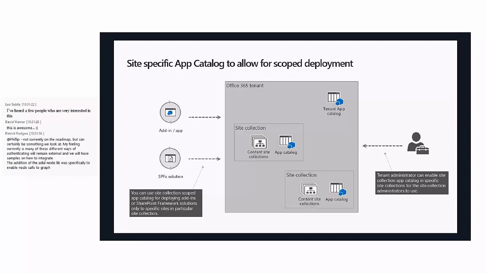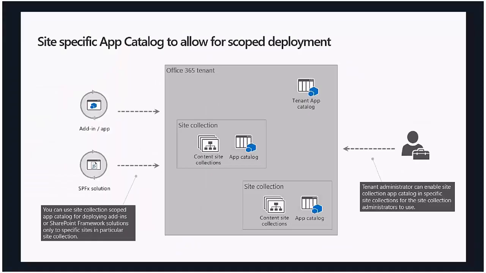From a functionality perspective, this is actually super easy. It's one PowerShell command to enable that in one site collection, or a second command to disable that from the site collection. We do have some known limitations, which we're working on at this point. So there's no PowerShell cmdlet to get a list of site collections where this feature is enabled. So you need to either wait a while for that feature to become available, or you need to track where the site collection scope app catalog has been enabled. A small gap, but that will be addressed in the future as well.